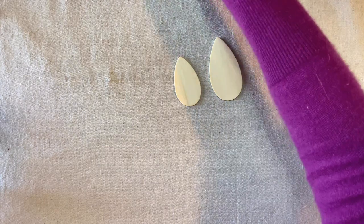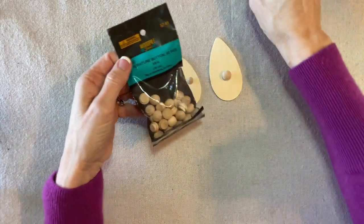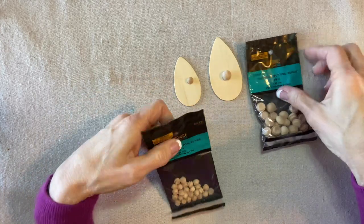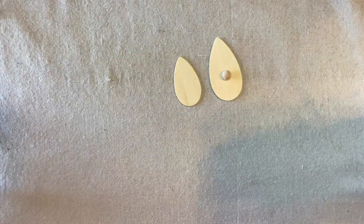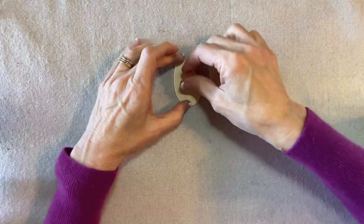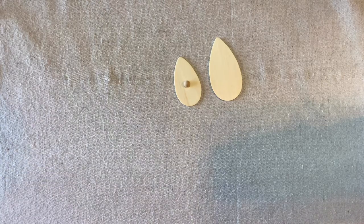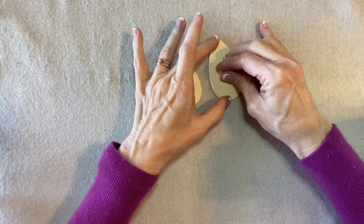The first thing we'll do is select noses — these are called furniture buttons, quarter inch and three-eighths of an inch, small and large, also from the same rack at Hobby Lobby. We're going to glue a nose into the center of each teardrop. I'm using hot glue, but it would be more intelligent to use wood glue or thick tacky glue — I just don't have patience to wait for it to dry, so I'm using hot glue.